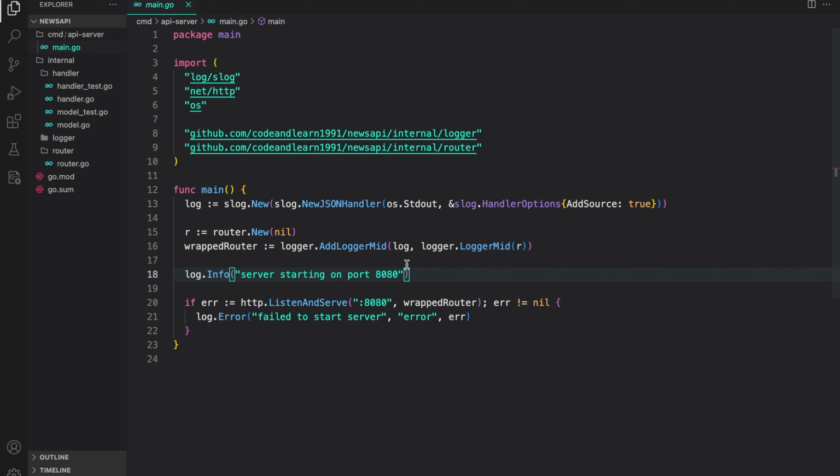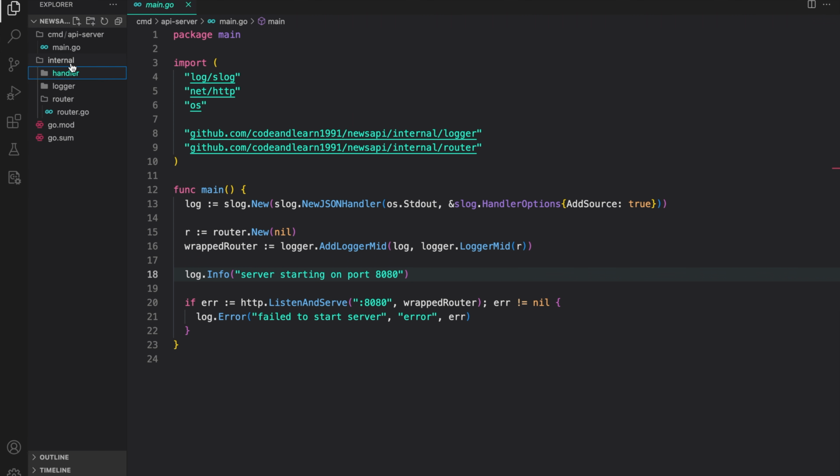Once we get that running, we will test our API end-to-end, and in the following video, we will start adding Postgres to actually preserve the news that we create, because the in-memory store will be wiped out when we stop the server and start a new instance of the server. So let's get started with the in-memory store.